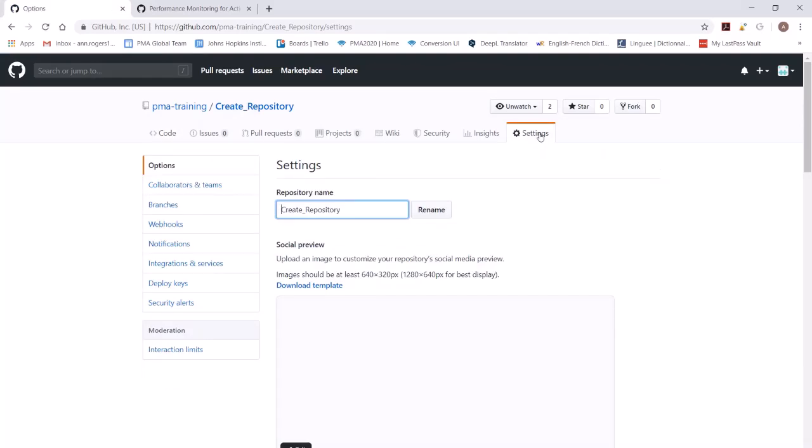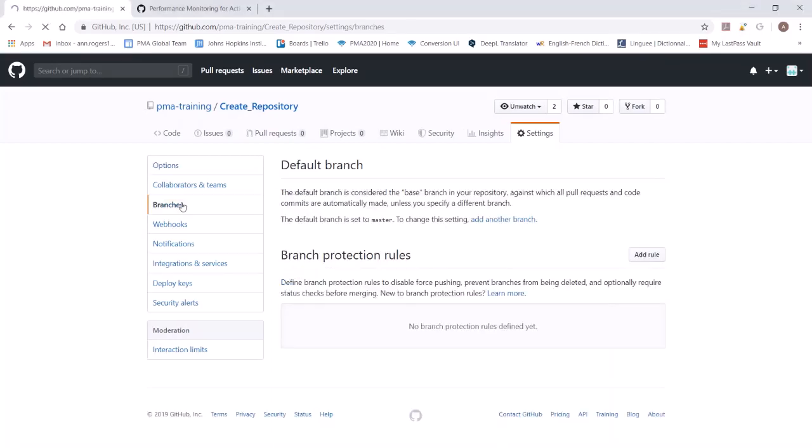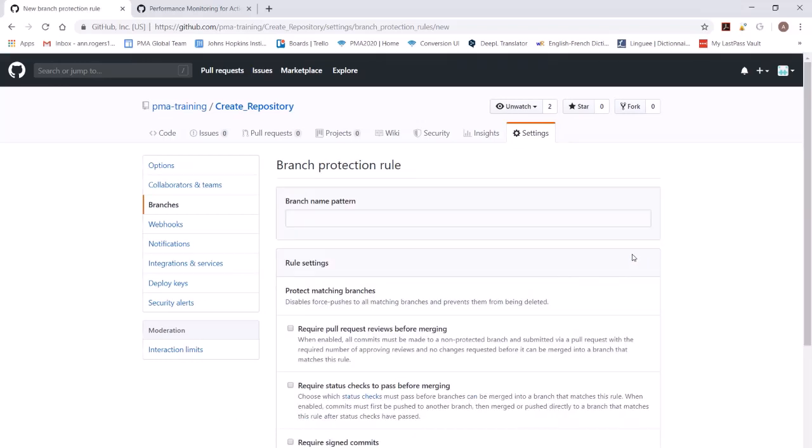Once you have clicked Settings, you will see a variety of options show up in this left panel. To protect the branches in a repository, select Branches, and then in Branch Protection Rules, select Add Rule. Now, you should name the branch rule after what it does.